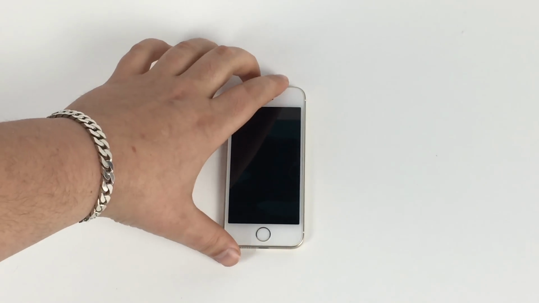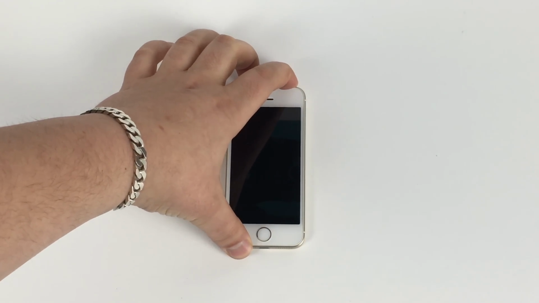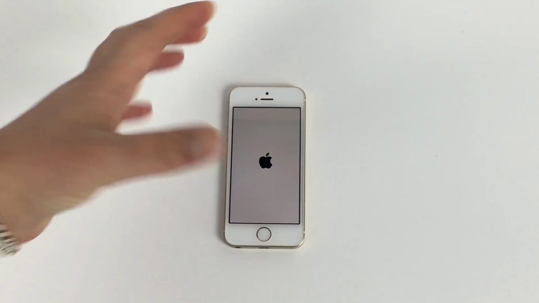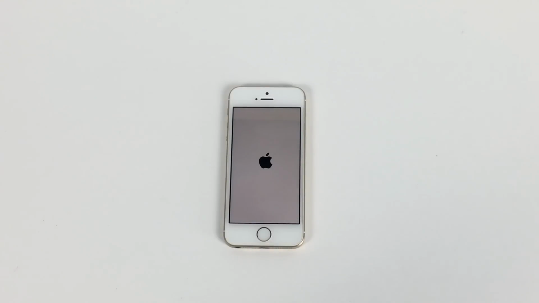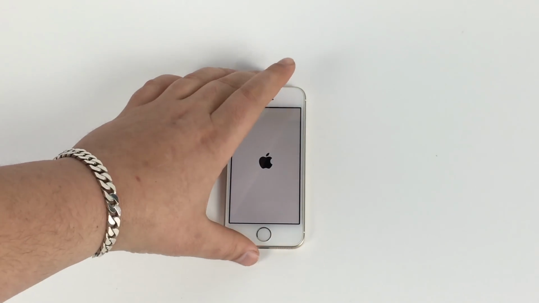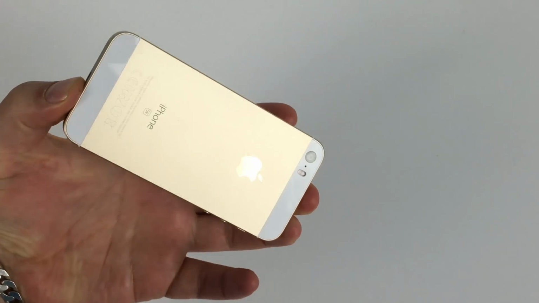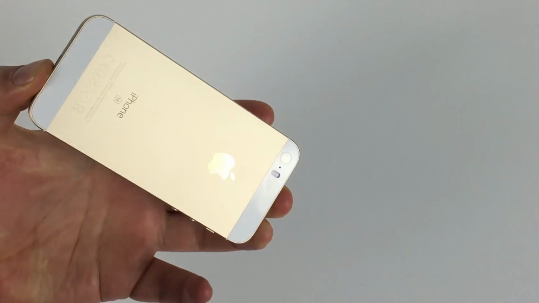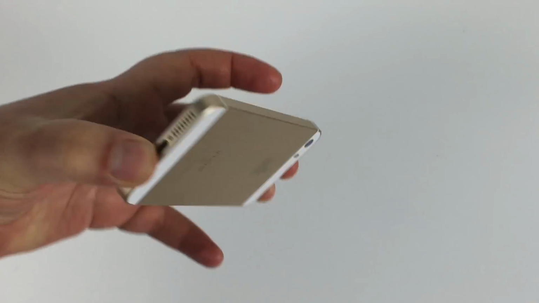So first of all, you need to touch that power button at the top, press and hold it in, and your device is going to load. So we've got a white background on this one, and if you have the space gray model, you're going to have a black background, white Apple. So it's nice they change the colors depending on your phone. We did go for the white and gold here. Looks very nice, a very shiny gold Apple there on the back.